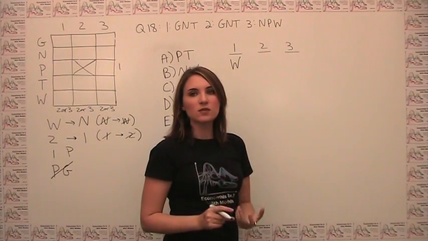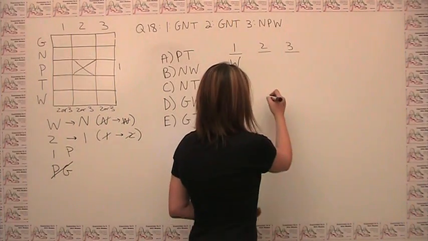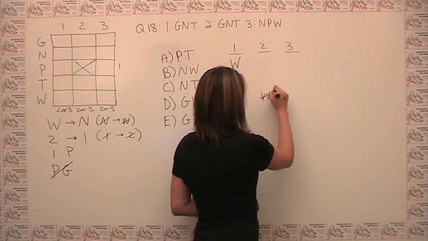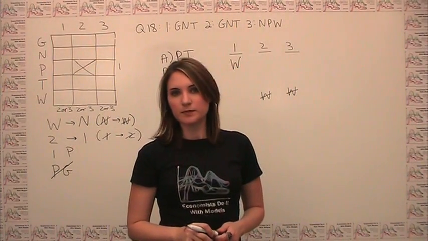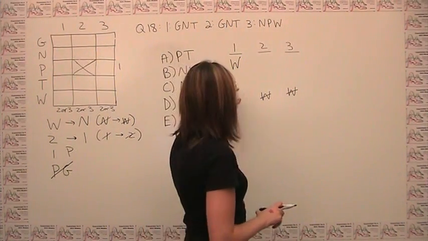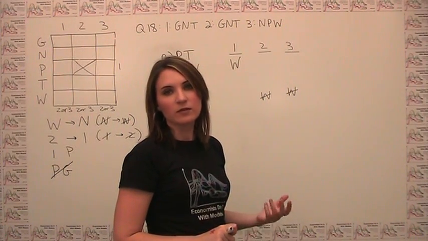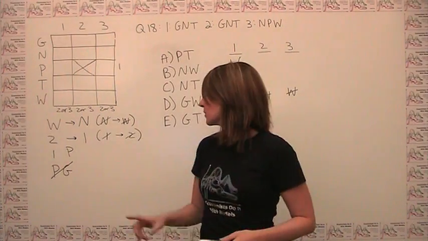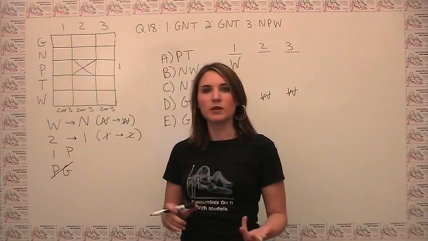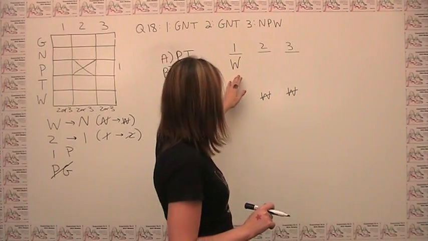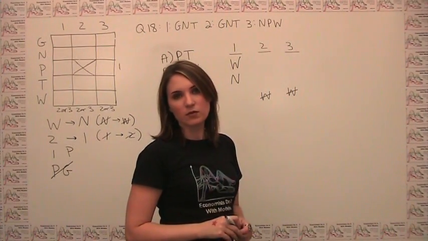Because it says center 1 is the only recycling center that recycles wood, we also want to put in that wood cannot be recycled at center 2 or center 3. So what you'll notice here is that we can start applying the rules and see what's going on. The first rule says anywhere you have wood, you have to have newsprint. That one's pretty easy to apply. That means that we put newsprint here at center 1 also.